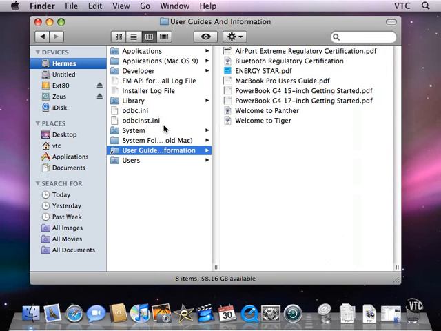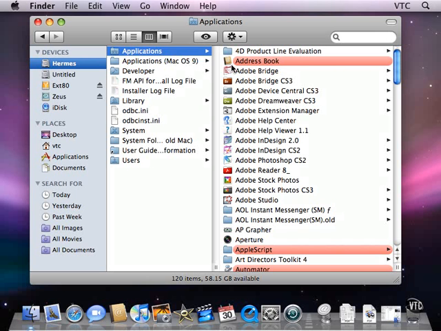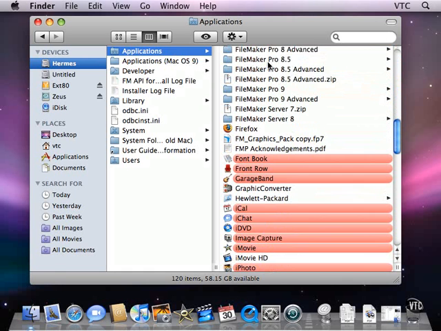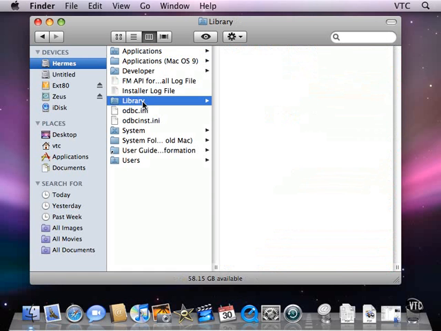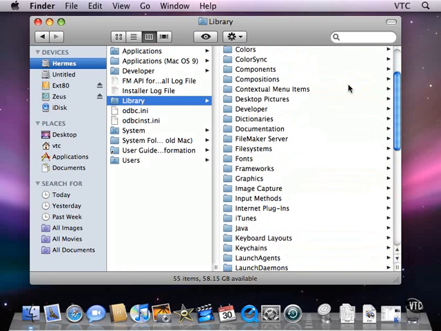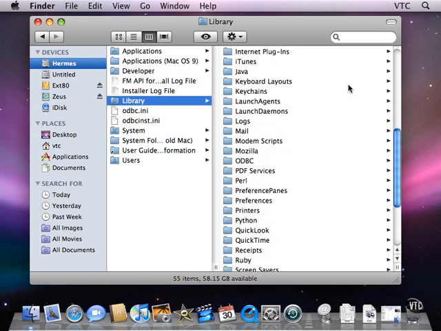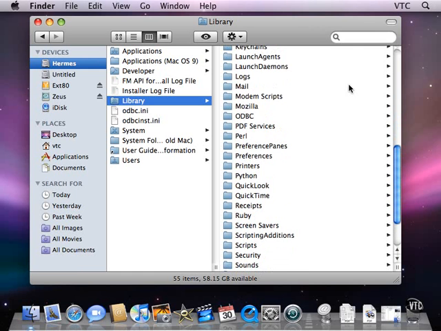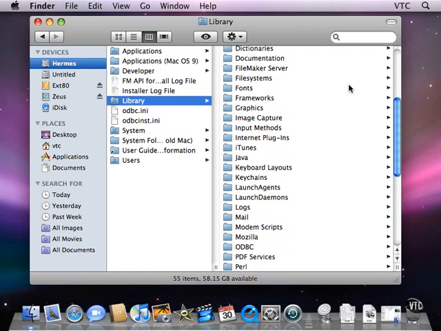Now let me go back to the top of the list and show you the folders that you definitely will have. In alphabetical order, you will have an applications folder, which will have the highlighted applications here. These are the ones that ship with Mac OS X. You will have a library folder, and the library folder contains support for different parts of Mac OS X. You don't need to get into this folder at all most of the time. You can see that it's organized primarily by application.